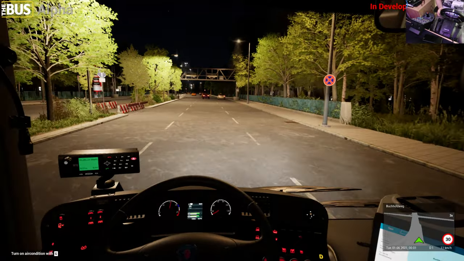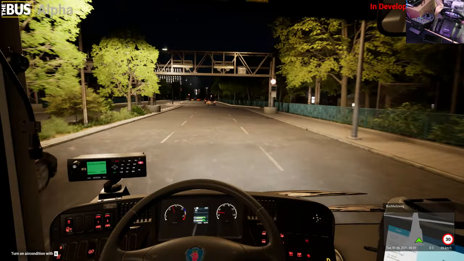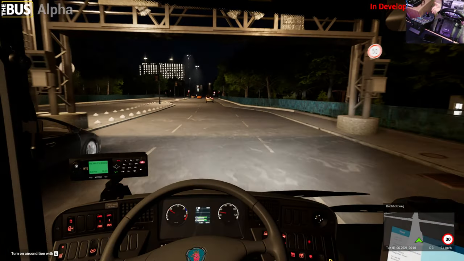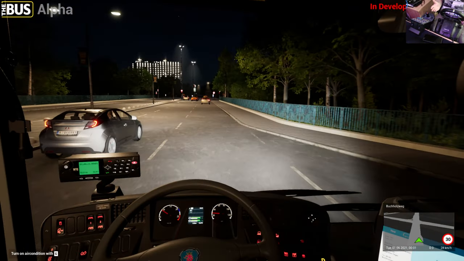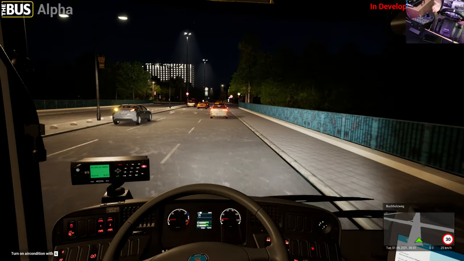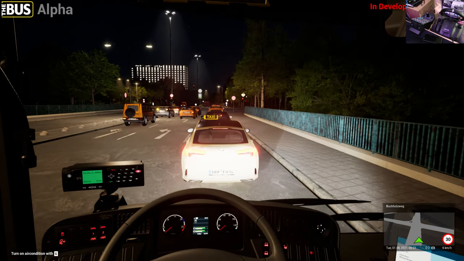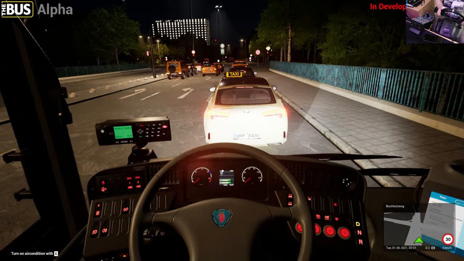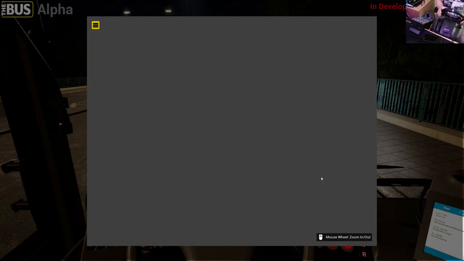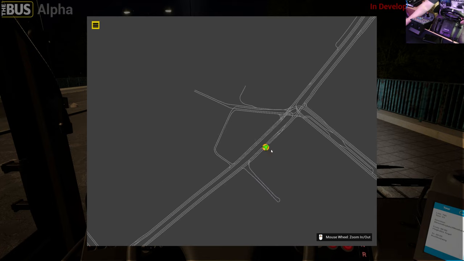You can see that my sat-nav route has disappeared temporarily. It does that. It is in alpha. I don't know why it does it. I haven't figured it out. But it just kind of shuts off every now and then. And now I'm not sure if I'm going straight across or going left here. So it's a bit of a problem. If I bring up my big map... Oh, it doesn't look like the big map is working right now. Oh, yes it is.